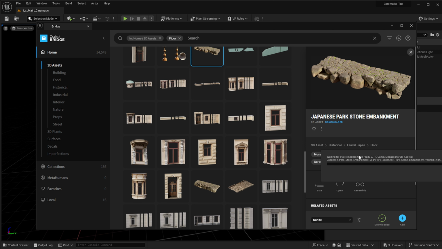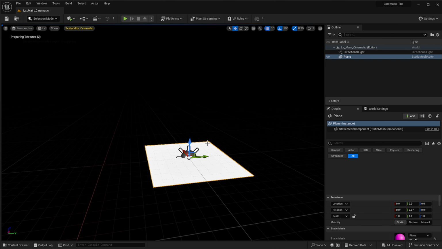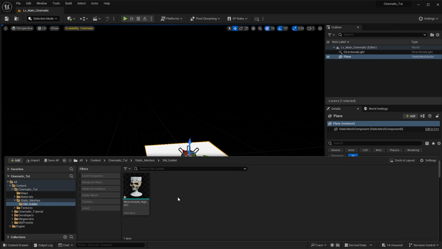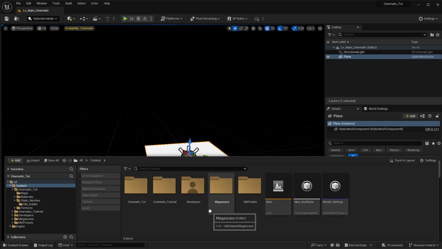Let's just wait for this to finish. We'll get the Quixel Bridge out of the way for a second, and then if we press Control Space for the content browser and go to content, let's just wait for this autosave to happen as well. It's a bit of an annoying feature that it's on by default. Anyway, we go in content, and you see that this is the cinema.